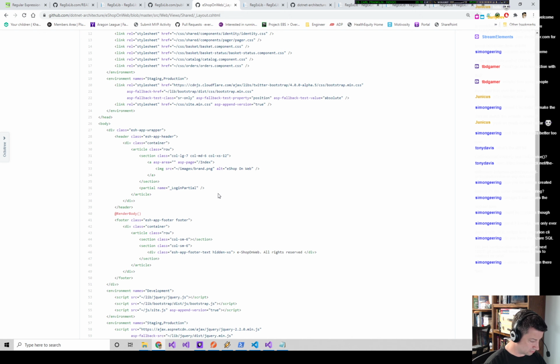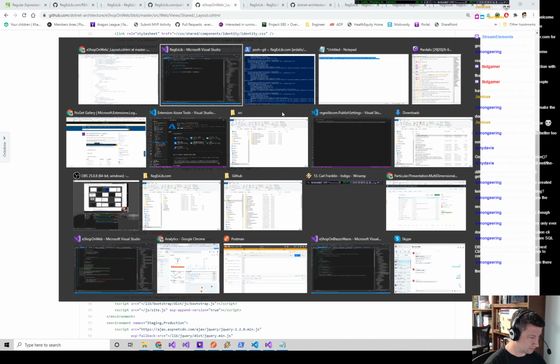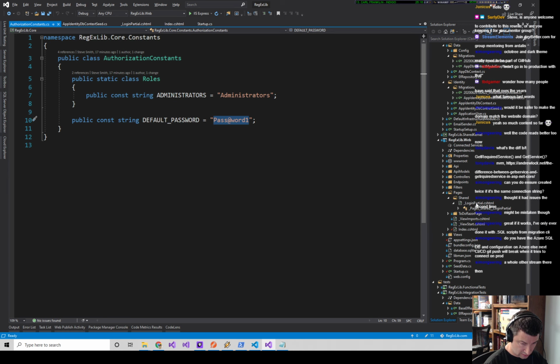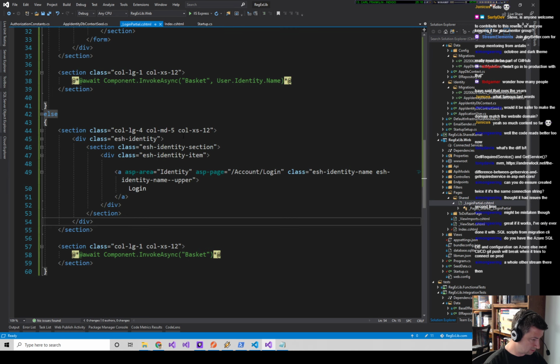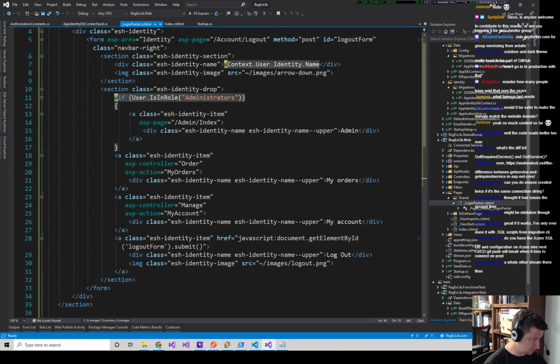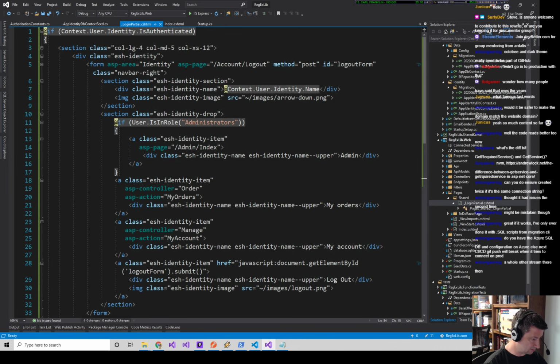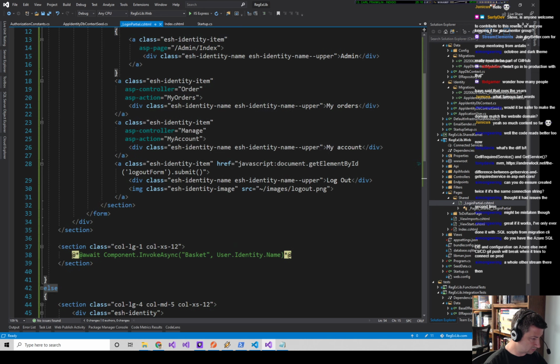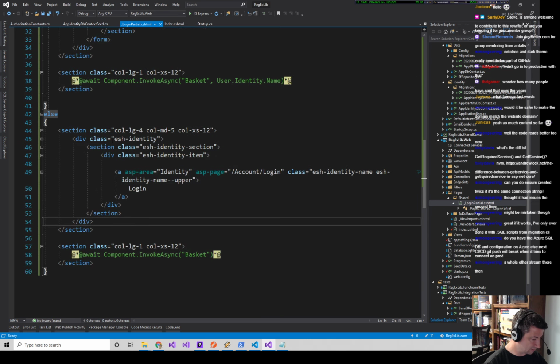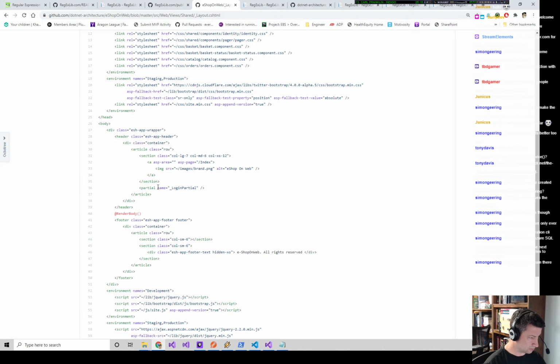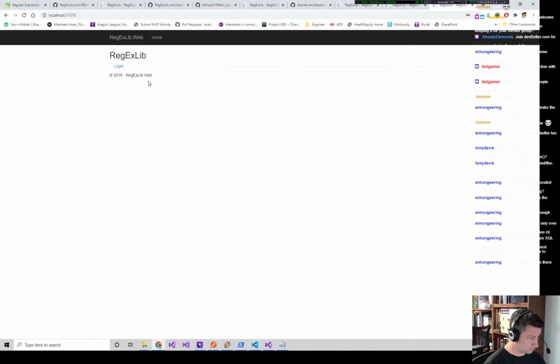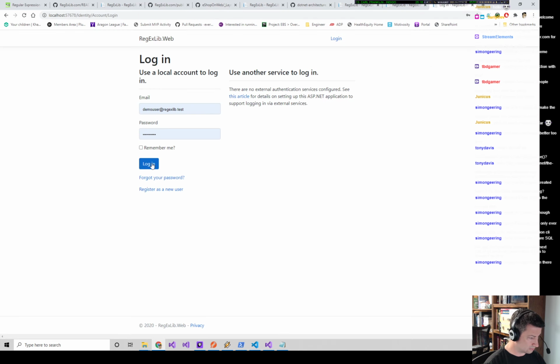Login partial shows, I guess I just have to go into my login partial and have that do it. So in here, there's this whole section, and it says if you're logged in, if you're in roles, show all this, which we're not showing any of, else just show login. And we're still just showing login, right?